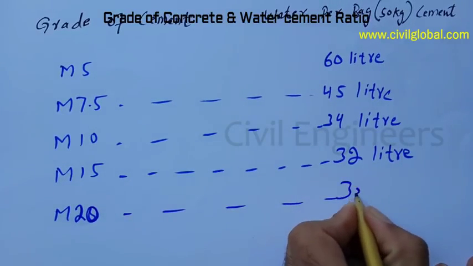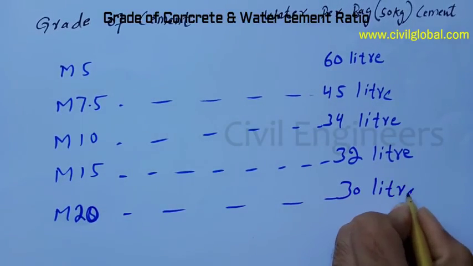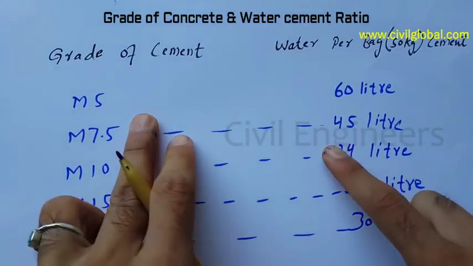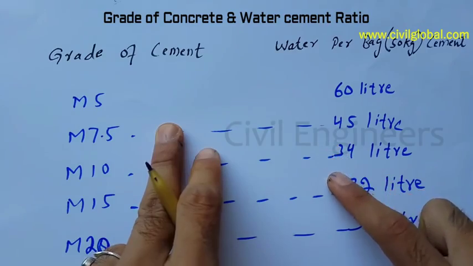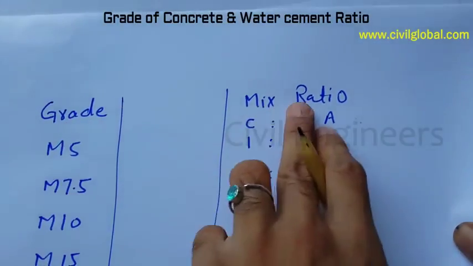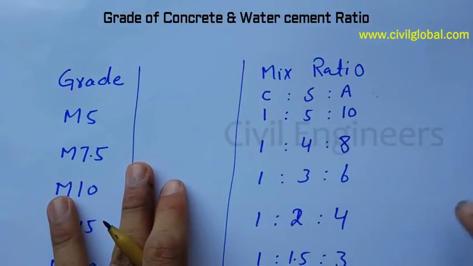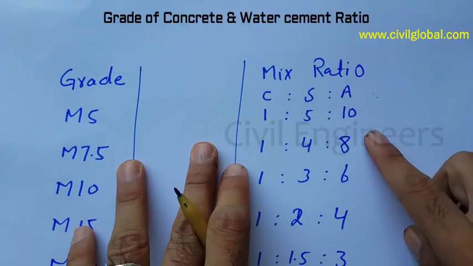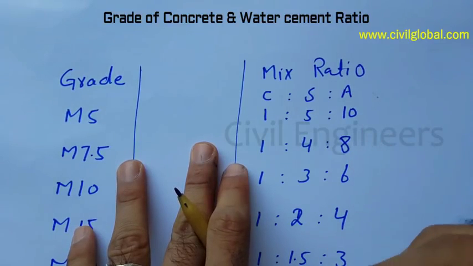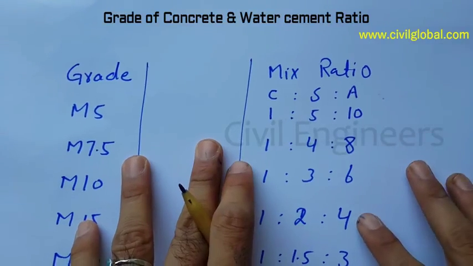So this is the very important topic for today: grade of concrete and water cement ratio, and also grade and mix ratio. So you are able to learn grade of concrete, water cement ratio, and how much water is required for any grade of concrete. This is the topic for today.